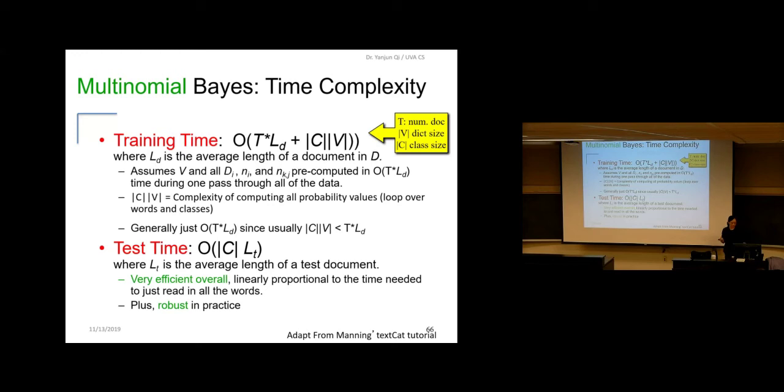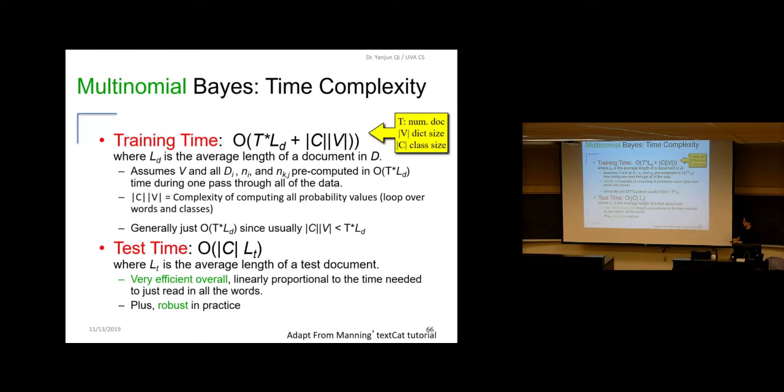I think you need to normalize it, right? There's another cost. So this is the cost of handling the training data. You touch each word, doing this sweeping operation over all the documents, and then you get that matrix. After that, you need to do normalization. That normalization touches every entry of the matrix, and the size of that matrix is C times V, the number of words times the number of classes. And this is actually super small. So the cost is T times LD plus C times V. And the test time is actually pretty quick.